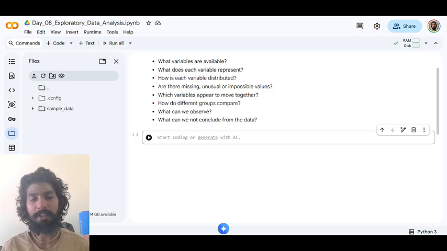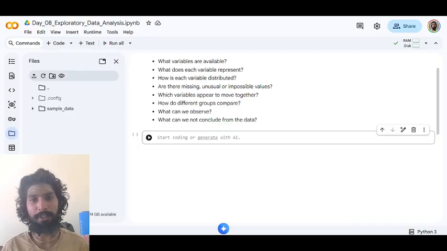EDA helps us to understand whether a dataset is suitable for answering our question. It can also reveal problems that should be corrected before modeling. For example, imagine that a student has an attendance value of 250%. A chart may display that value, but the chart does not automatically tell us that the value is incorrect. We must investigate it. Similarly, suppose students with high attendance tend to have high final scores. That is an observation, but it does not automatically prove that attendance alone caused the higher scores. Those students may also study more, participate more, or have stronger previous academic performance. This difference between association and causation is extremely important.